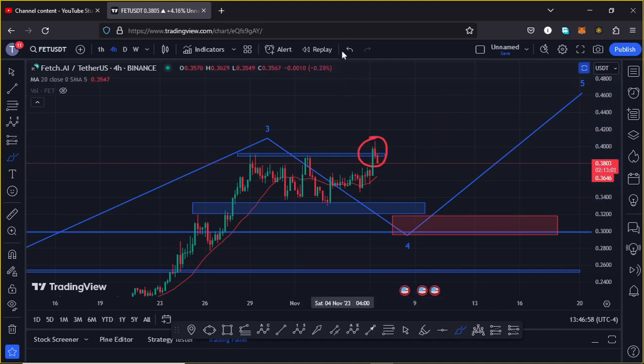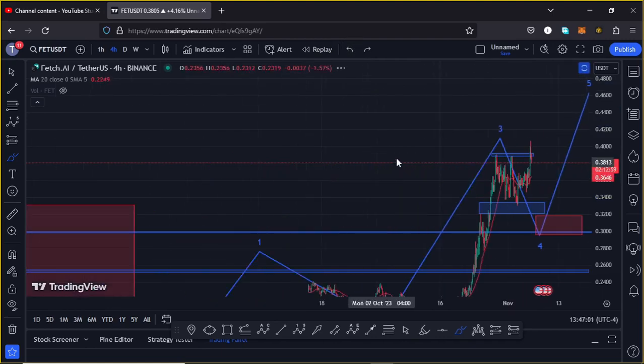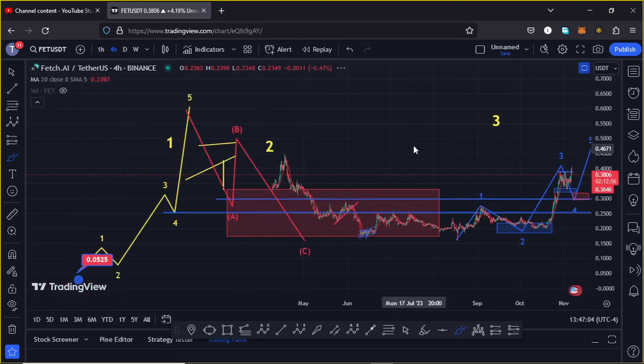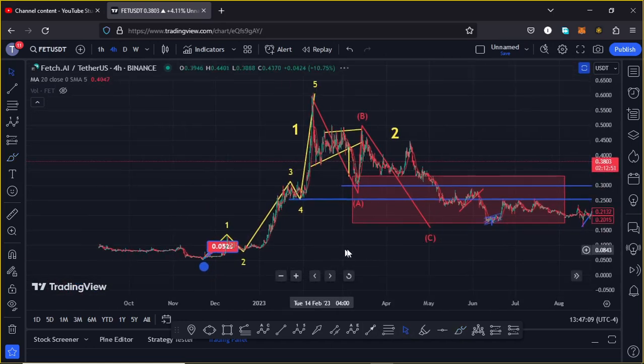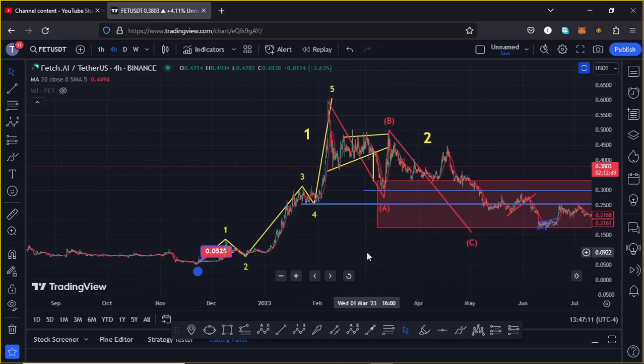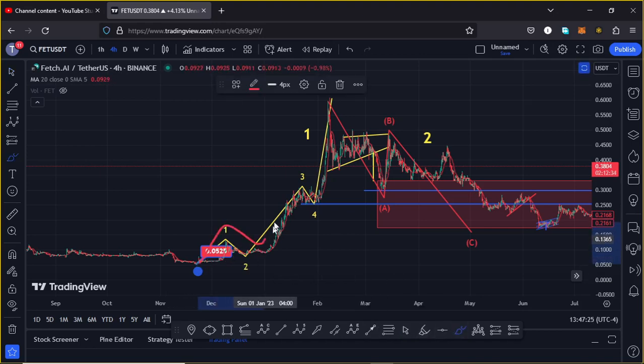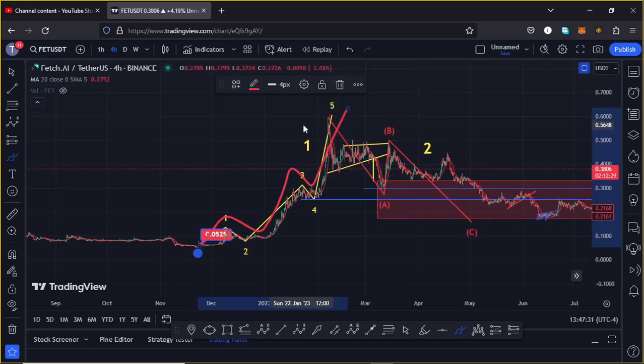Fetch AI has also continued to obey the Elliott structures, and I'm zooming out on the charts to first give you my long-term Elliott analysis before I focus further on the pullback target areas. You can see that back in 2022, we saw our lows down here at around the $0.0525 mark before we peaked in a 5-wave structure, having the wave 5 giving us a high above the $0.61 mark, completing the formation of this larger Elliott wave count 1.